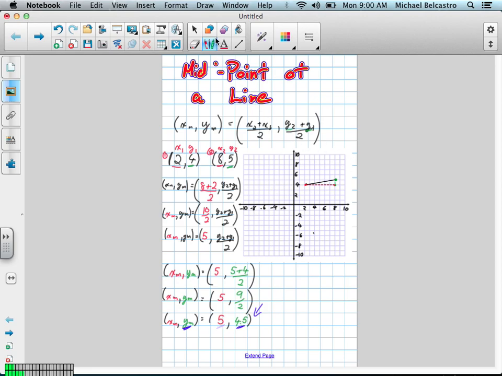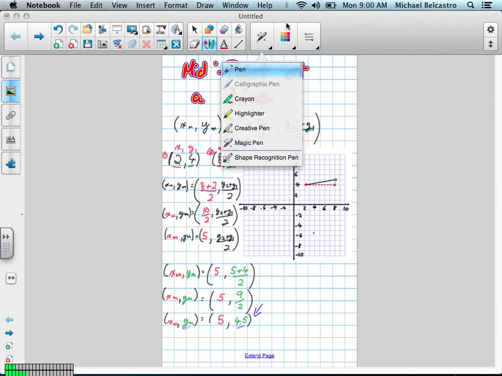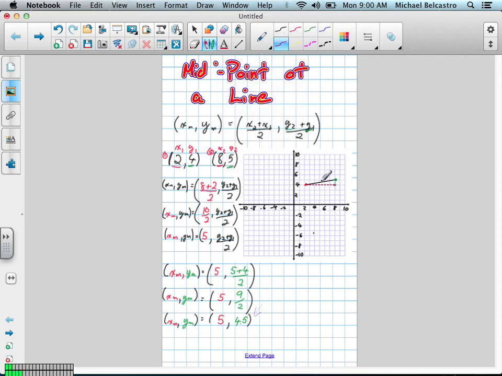Take out the entire page. And if we were to draw that in, that looks like it's going to be right here at 5 and 4.5. There's our midpoint, okay? Some of these you'll be almost able to look at and estimate where the midpoint is going to be. We're going to get into far more difficult questions where you're going to need to use this formula. So this formula you need to memorize when we go to finally write the test for this. You need to know this formula, okay?